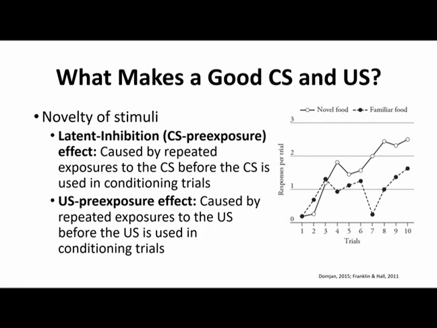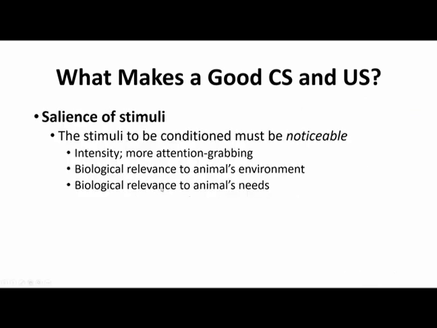And what we think is going on here is that there's some kind of associative interference of the contextual cues present when our unconditioned stimulus is administered before our conditioning trials. Basically, pre-exposure to an unconditioned stimulus causes some associative interference with that particular stimulus, but if we have a novel stimulus, then there isn't any of that interference, so they learn much faster.